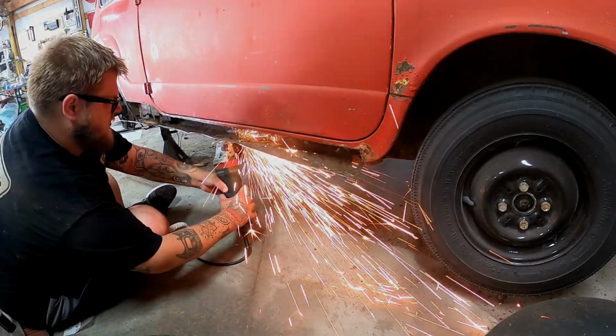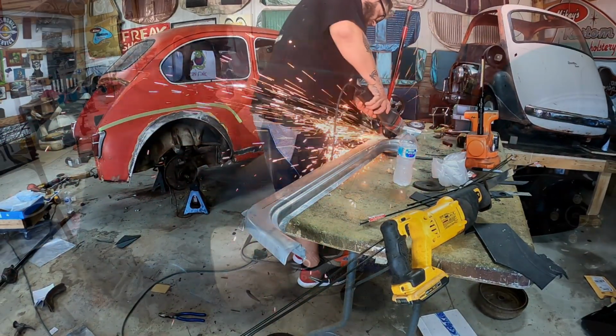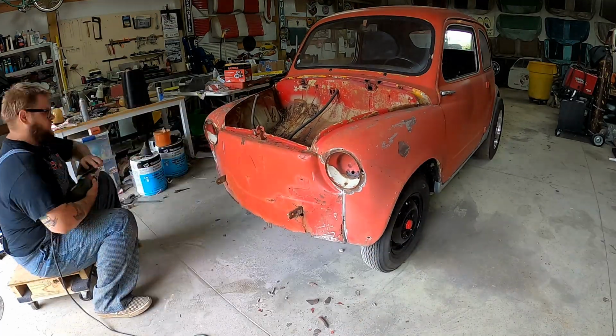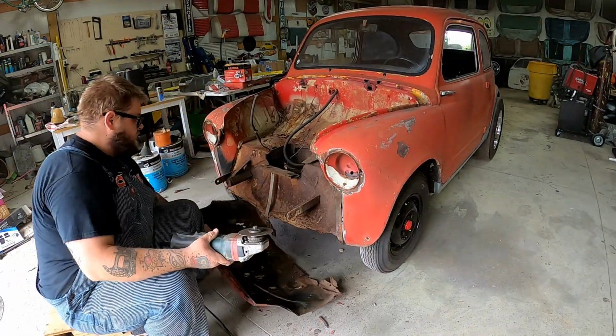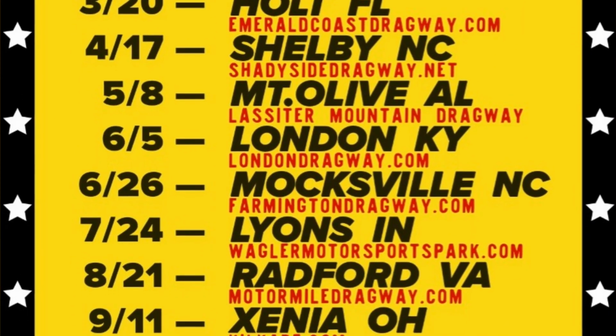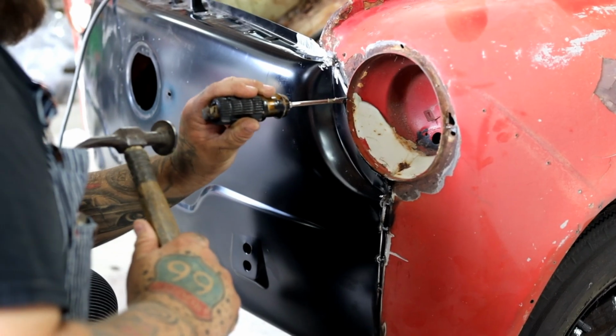So it gets to the point where we start physically fixing the rockers that were rusted, get them cut out, the nose gets cut out and everything. And then the timeline starts to sink in. That's like, guys, half of the race season that we thought we were going to be able to get this car done in a few days, half of it's gone, guys. We're starting to dwindle down to where we may make one race with this thing, if we're lucky.